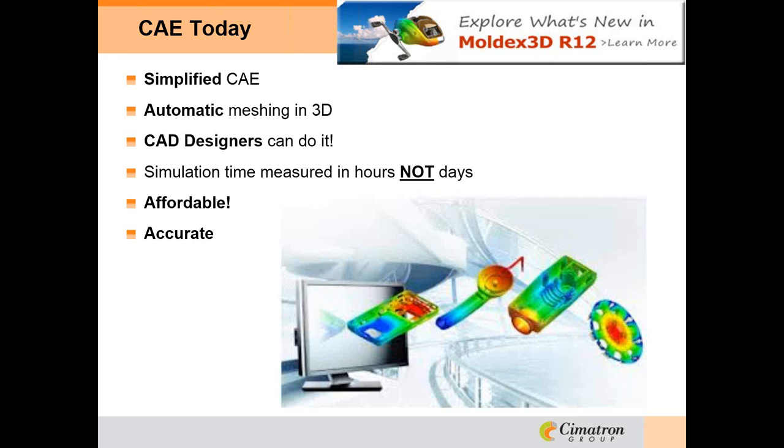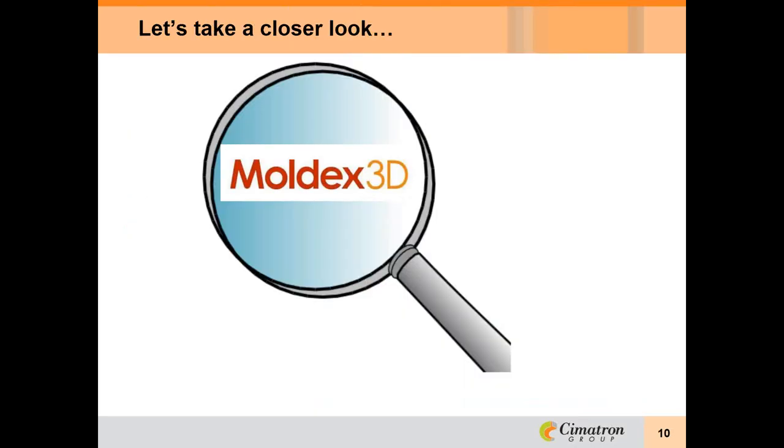Pay-per-use is now available for shops that may not require that many simulations per year, and the pay-per-use hours start out at just 200 hours at a price that you would probably expect to pay for one or two simulations done outside. Some shops are finding out how cost-effective and easy it is to utilize CAE tools to better design the mold for their customers and save time and money during their build. We will look at some examples of what I mean about this. Let's take a closer look at the software.